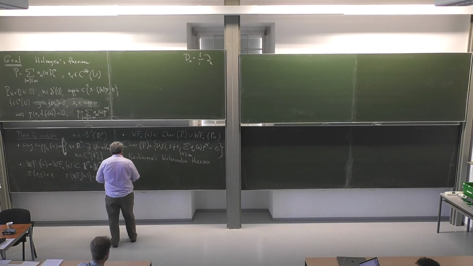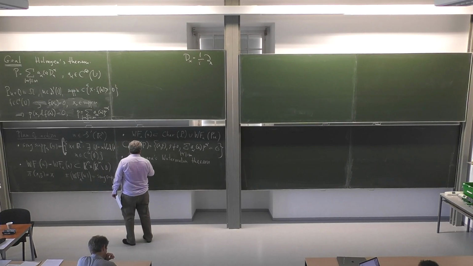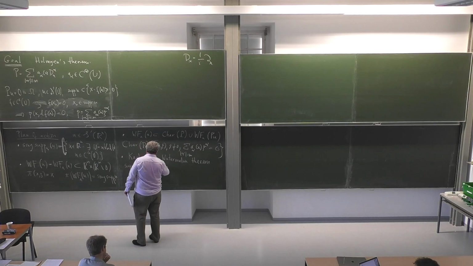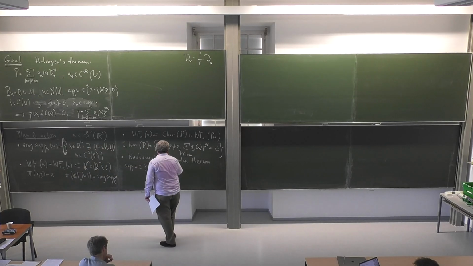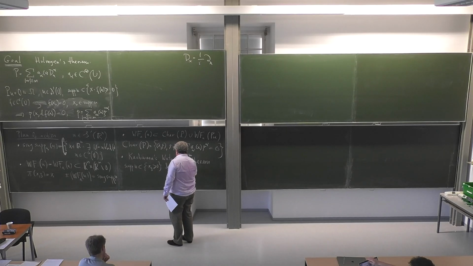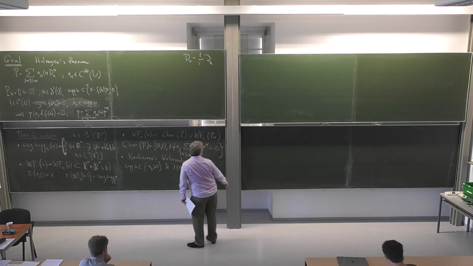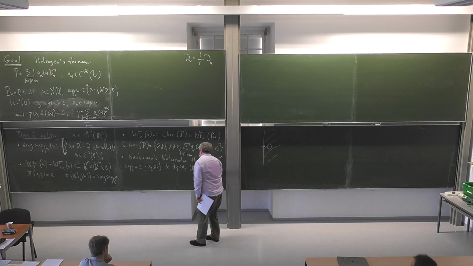And what does it say? Well, I'll state one version just to support of U. If support of U is contained inside of x1 greater than 0, say, and there exists some psi, always this is different from 0, such that (x, psi), so let's say (0, psi). So here is my support, and here is the point 0, but could be any point on this line, is in the wavefront set of U.